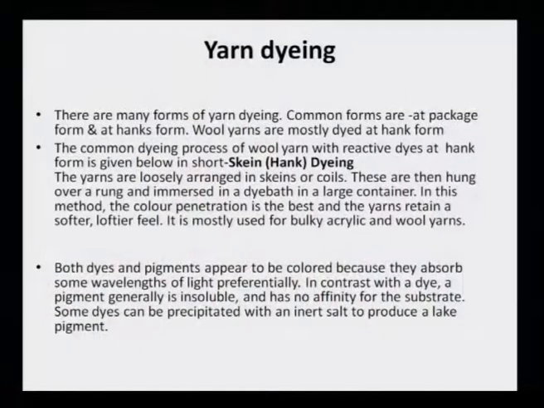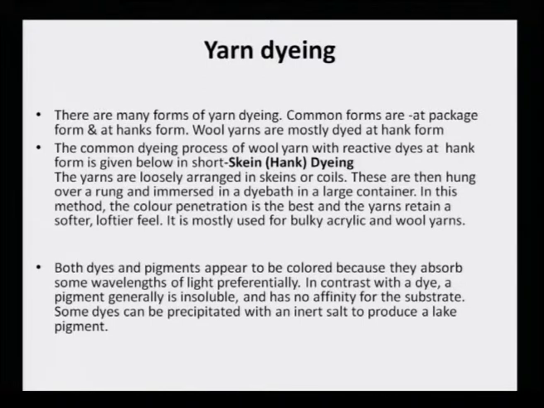Now, when we try to look at the various machines that can be used for wool dyeing, yarn dyeing is one very important way of dyeing wool. There are many forms of yarn dyeing. Common forms are at package form or at hanks form. Wool yarns are mostly dyed at hank form. The common dyeing process of wool yarn with reactive dyes at hank form is given below.